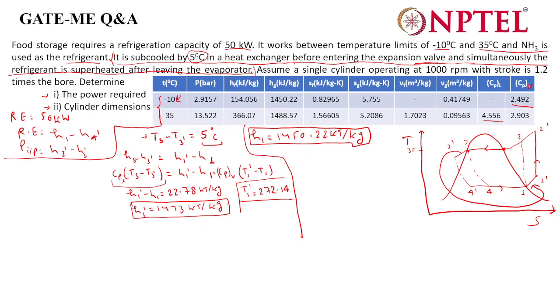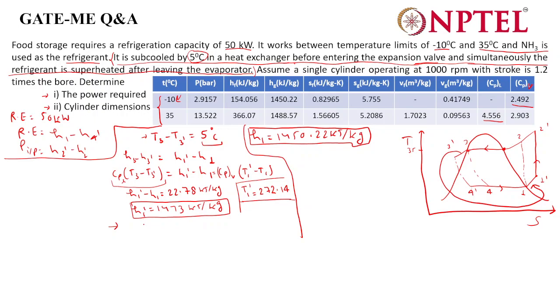So you are saying S1 dash would be equal to S2 dash, right? If you get the S2 dash, then from that you can get the temperature here, right? Then if you know the temperature, simply the temperature difference multiplied by the specific heat gives you the entropy here. We will go step by step, then it would be better. So you said S1 dash would be equal to S2 dash. Do you know the value of S1 dash?